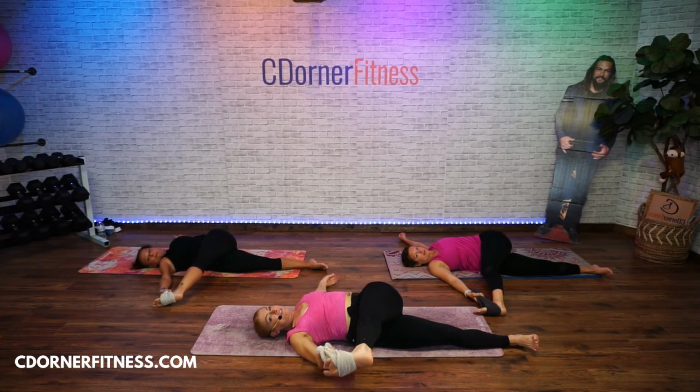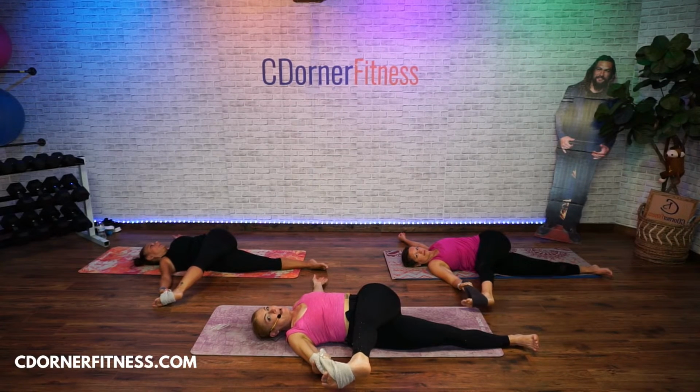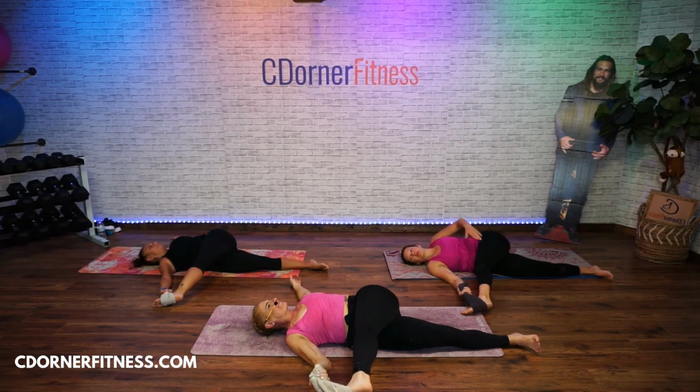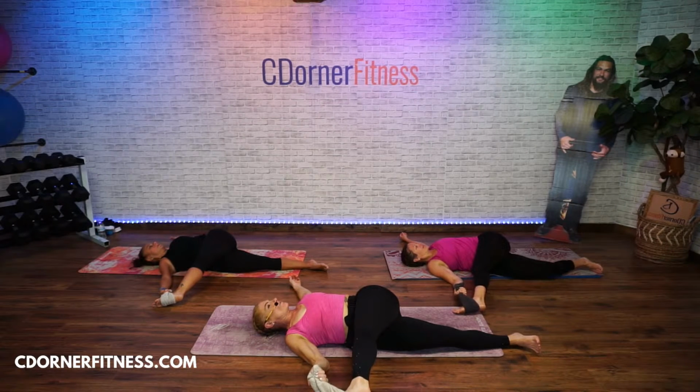Now, right there, see, all three of us have different areas of tightness and different areas of things going on in our body. So Jenna felt that other one in the hip. This I feel more in the hip. I felt the other one more, again, in my calf. She felt it more in like the side of her leg, probably one of the side quad muscles there. Okay, hold. And you feel that behind your upper calf. Yeah. So yeah, everybody's a little different. You might feel things in different spots. Ooh.